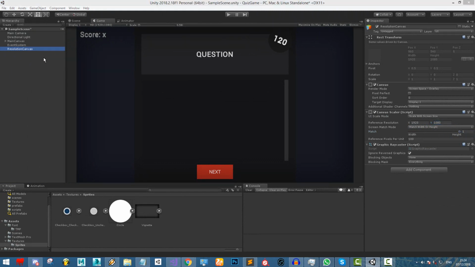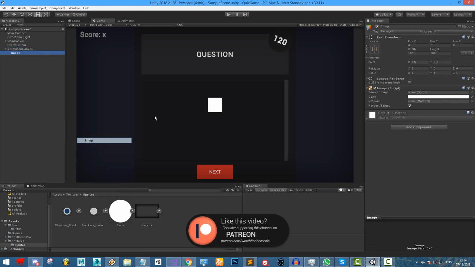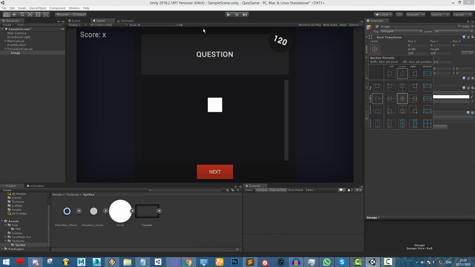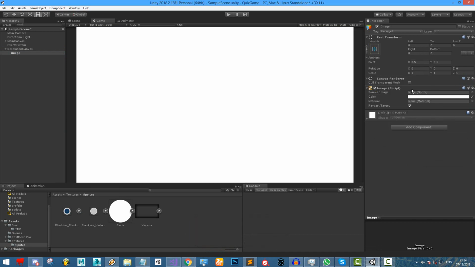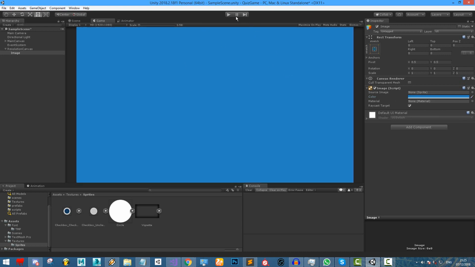All right, so the next thing we need to do is create the background of the resolution screen. So let's create a brand new image. Let's make this stretch to fill in the entire canvas, and let's change the color to be something like blue. Obviously, we will change the color depending on what resolution screen we want to display. So if we display, for example, a correct resolution screen, we are going to use the green color. Whenever we're going to display the incorrect, we're going to display the red color, and whenever we're going to display the final resolution, we are going to use something like a blue color. Obviously, you can do whatever you want, but this is what I chose to use, and this is the color I want to use for the background.